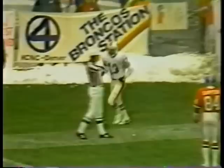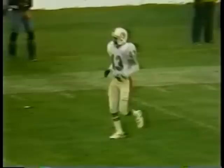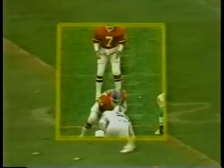Blitz by Sowell, but look at Elway move out of the pocket and go long. It is Butch Johnson, incomplete, broken up at the last moment. Bud Brown, number 43, and that's twice that Elway's receivers have had the ball almost in their hands, only to see it knocked away by a Miami defender at the last second.